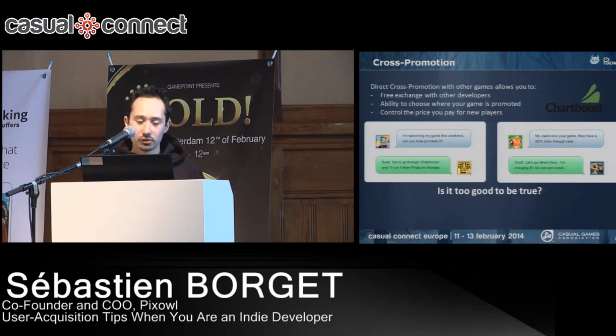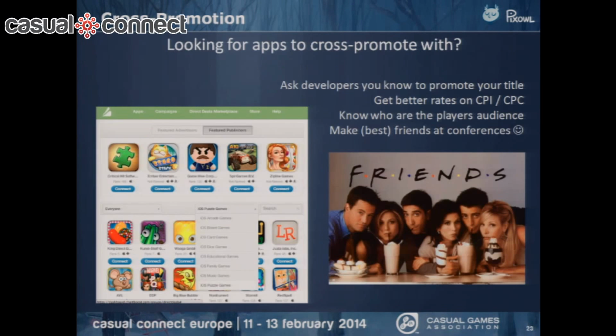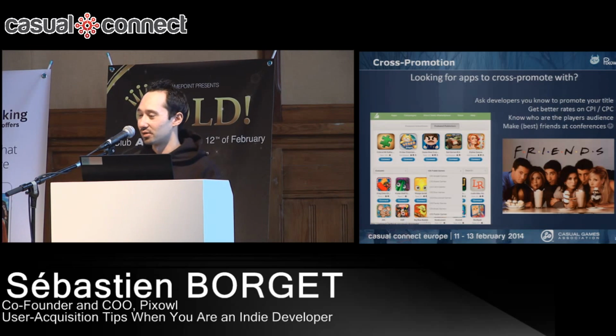Now, what other techniques can you use for user acquisition? I would recommend for indie developers to do a lot of cross-promotion. You can use Chartboost for that, and it's basically promoting your game in another developer's game, so it's just games to games, and giving back to them when they launch a new title, promoting theirs in yours. How do you find games to cross-promote with? The Chartboost dashboard provides a large selection of games by categories or featured, and I would simply recommend making friends here at the conference, or when you hang out at parties, and helping each other. That's the best way to work.